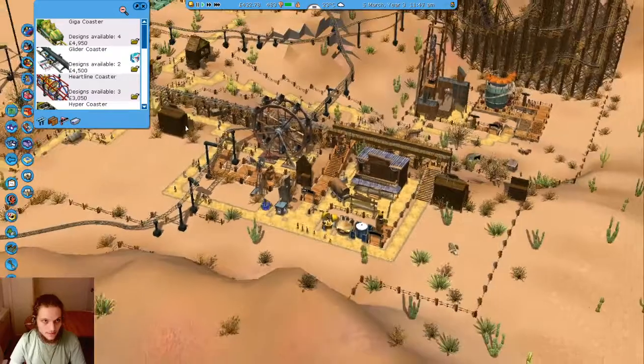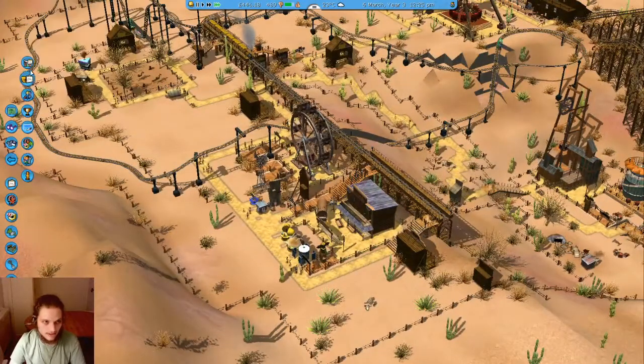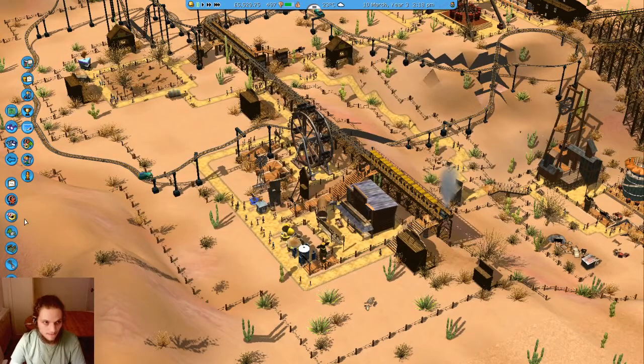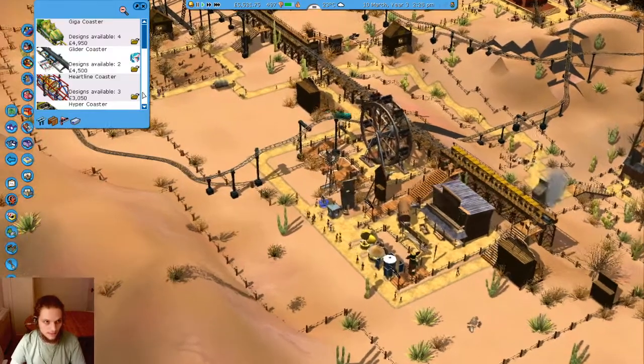I think it's time for our next roller coaster, but we do need more money, so I might borrow some more money. Okay, because we don't have a loan at the moment. So I am actually going to borrow like, oh, we can only borrow 5,000 at the moment. So let's do that. And actually, what is the next thing we want?